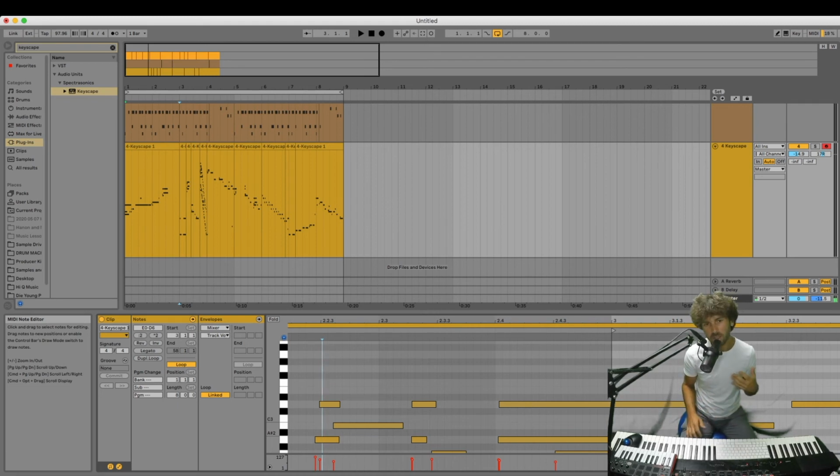Let me know in the comments if you've ever seen anything like this in Ableton before, or if you figured it out on your own, or if this has blown your mind and it's going to change the way you produce music. Certainly for me, when I was working with bands, I would always have to make that choice, because it seems like every program has its forte and you can kind of do everything in every program, but Pro Tools has always been the tape machine to record a band electronically.